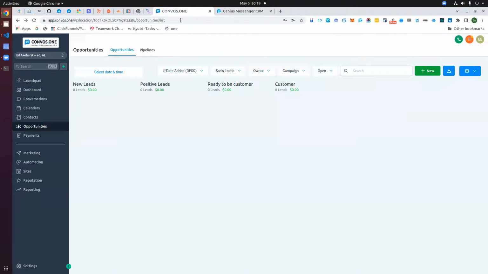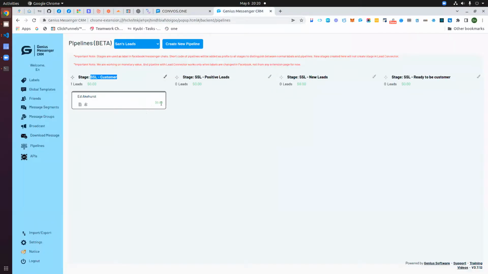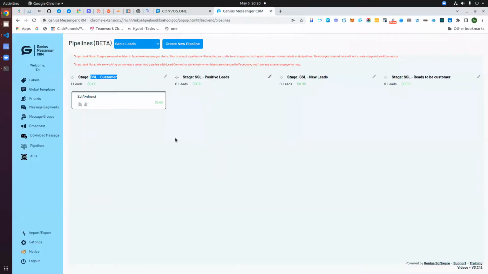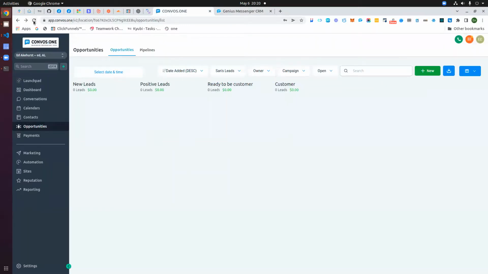So if I go back in here and see, okay, is there anyone? Yeah, it will be synced here shortly. Just right now only I have synced in here. So within a few seconds it will be synced in here, or maybe it might take a maximum of 5 minutes. It depends on GoHighLevel's API also.